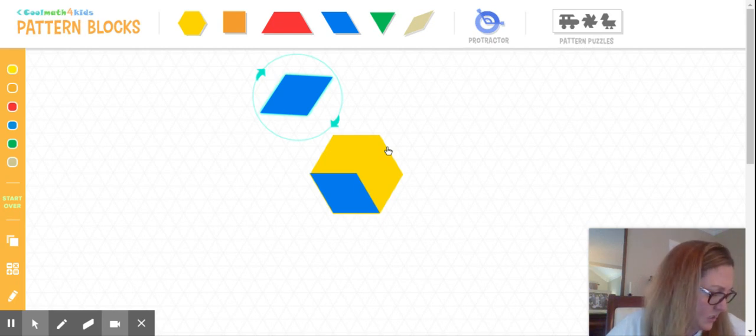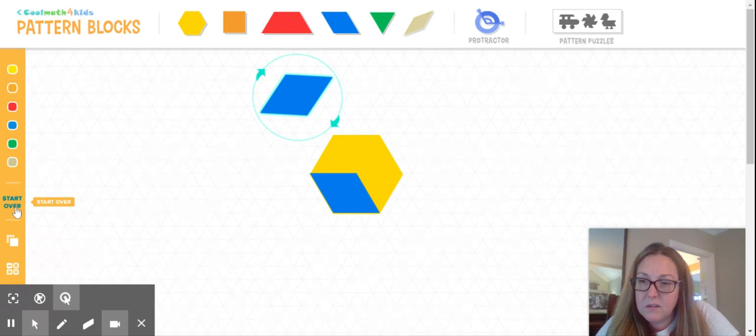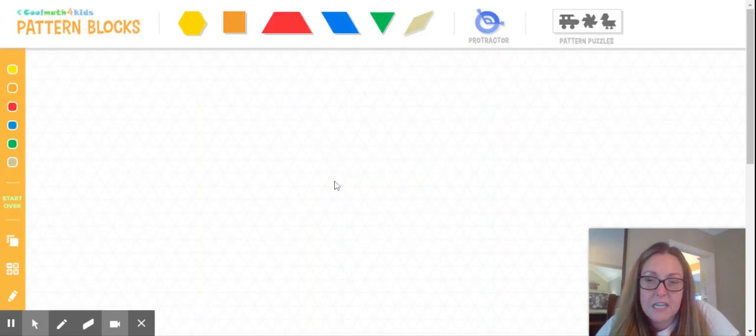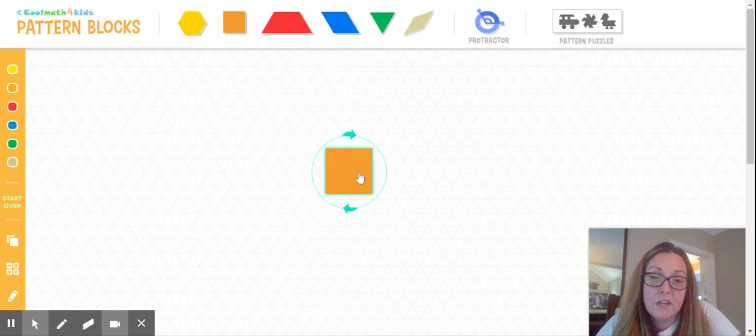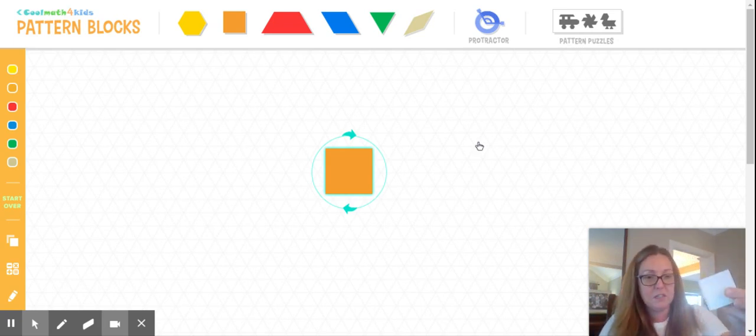I don't know that I have what I need to show you here. I was going to try to show you fourths, but I don't think I can do that here. In fact, I know I can't do that here with these pattern blocks. The square right here, I could cut it into fourths if I folded it in half here and then came this way. Or I could do a half and then I could make 4 long skinny lines.